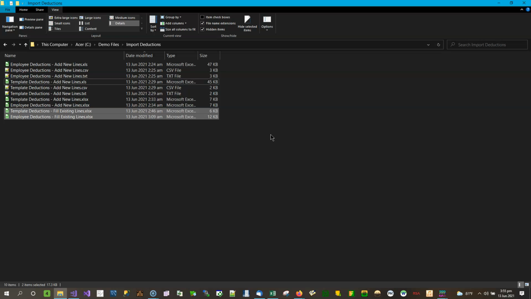They have nothing in them, or they may have something in them, but you're changing that amount. You're filling in that line with, say, the cell phone charge amount for that particular pay period, or the cash shorts amount for that particular pay period. So filling existing lines means the lines are there, they have zero in them.